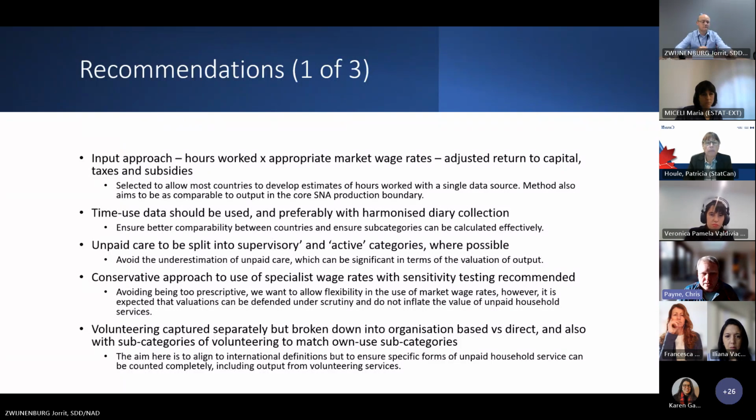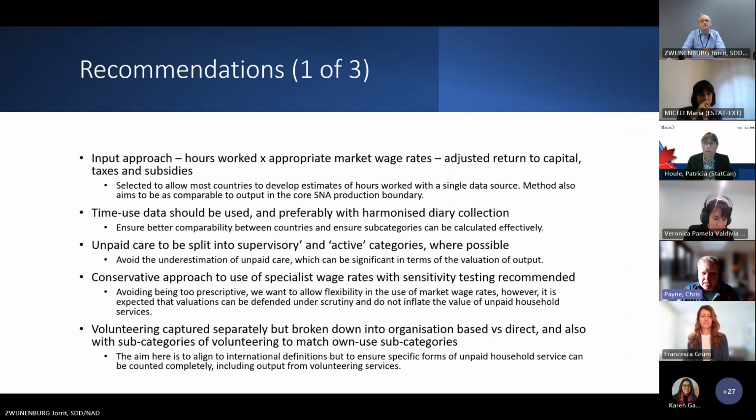We were also recommending that unpaid work be split into supervisory and active care categories, because I think active care is those sorts of activities where somebody would code straight away that they were doing something in relation to caregiving. They were feeding, dressing someone, and so on. But supervisory care is obviously a more challenging concept to measure, and so where there's a lot of development in that area, we wanted the two to be separated from each other, so it's more comparable. How much do the estimates from supervisory care differ across countries, and how do the active care categories look, so you can make a cleaner distinction.